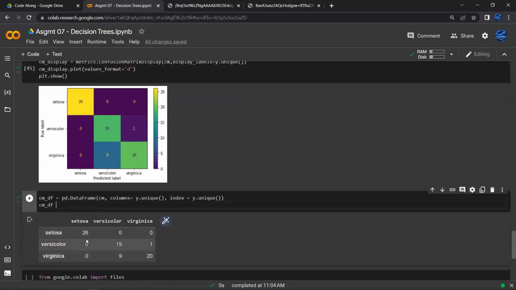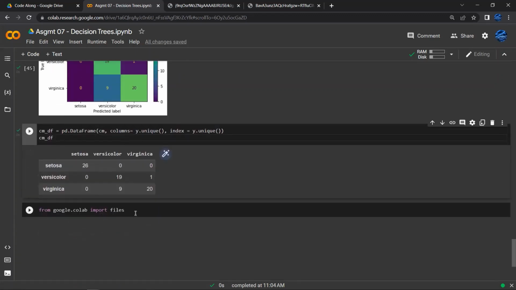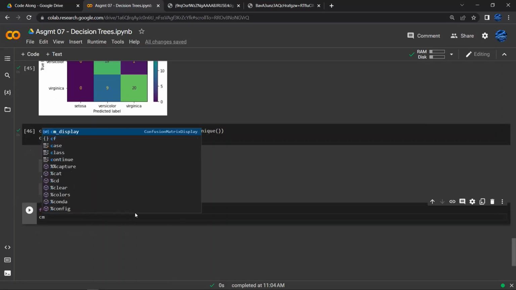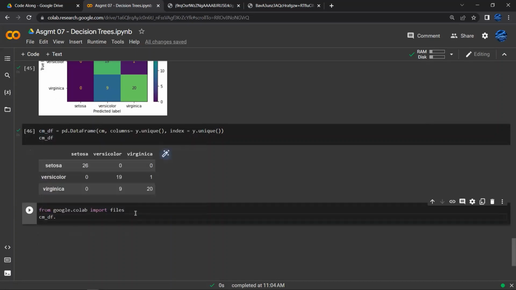And so now I have this data frame. I just need to remember that my index is the true labels and my columns are the predicted labels. Finally, I can then export this as a CSV file so we can interact with it in Excel.